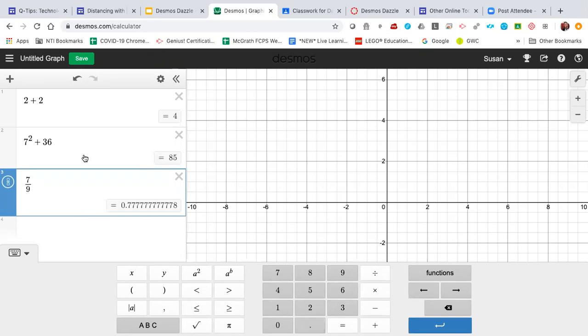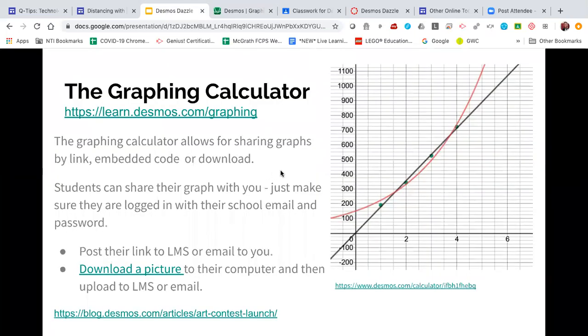So that's just a little bit about it. And again, if I wanted to save this, I could rename it, hit save. And then the pretty neat thing here is that we can then share out. Again, if there's more things you want to learn about these features in the graphing calculator, let me know. I can do a Google Meet with you and we can go through it, or learn.desmos.com is really neat. And I put a graphing link right here if you want to look at that.